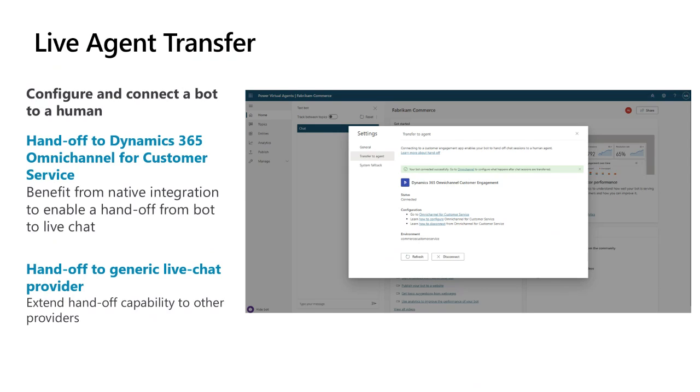And the entire conversation and the context is passed to the live agent, so that the live agent is not repeating themselves and asking the users again the same question. If the customer does not use Dynamics 365 customer service, then there's an ability to hand it over to a generic live chat provider. Then you can integrate it to other systems, like say if the customer had Genesys or LivePerson, any of the other systems, then the handoff can happen to that.